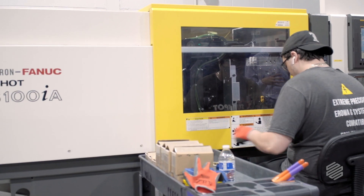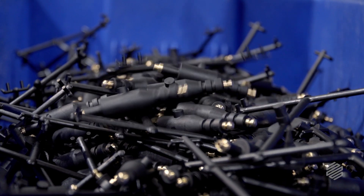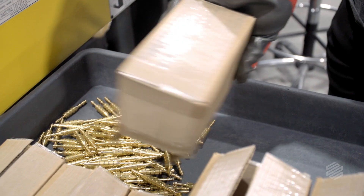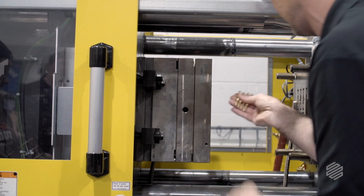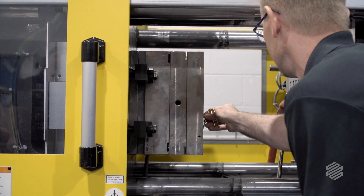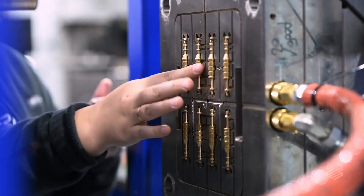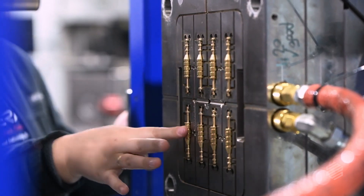We were trying to get a full robot set up in our molding press, which takes thousands and thousands of parts per month. Typically, we load each one of the parts in the tool manually. We're running it in a mold that has a running temperature of 275 degrees, so you're literally putting your hand right on a burner, basically. And I've gotten burned. I've had my son try it — he's gotten burned.